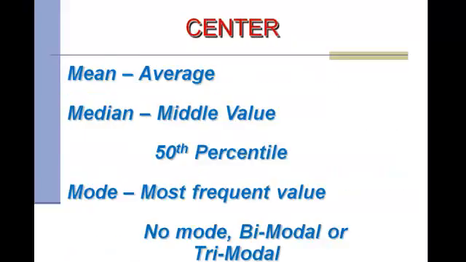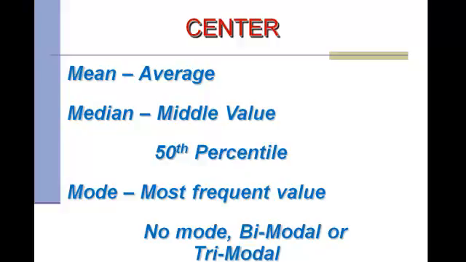So when we want to know about the center, where most data values are clustered, we have several measures. The first one is the mean, which is the average. The second one is the median, or middle value. That's also referred to as the 50th percentile. Now, I hope everybody realizes an average, or the mean in any case, is always the same. You just take all the observations, you add them up, you divide by the number of the observations, and that tells you the average value of the observations.